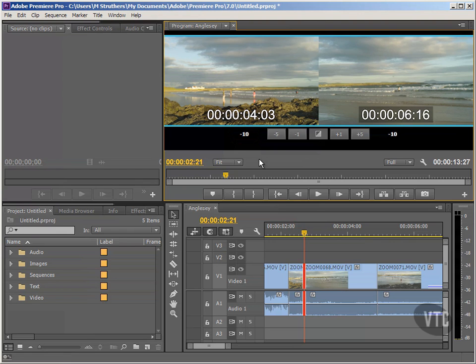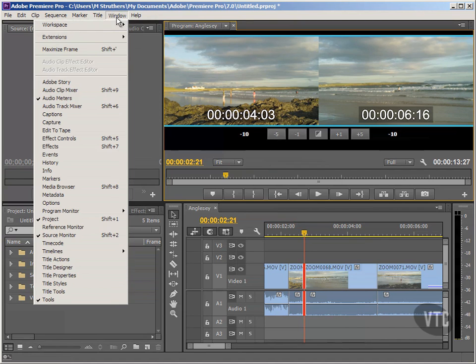Okay, now as good as this is, admittedly still within the program monitor using this trim mode, it is quite small. If you want to enlarge this, well, let's do what we've done in a previous tutorial, in that by having this particular panel selected, the program monitor panel, if we want to expand that panel to fill the whole of our screen, remember how we do this? Come up to Window and then drop down to Maximize Frame. Alternatively, use that shortcut, Shift plus, well, that little symbol, the apostrophe symbol.